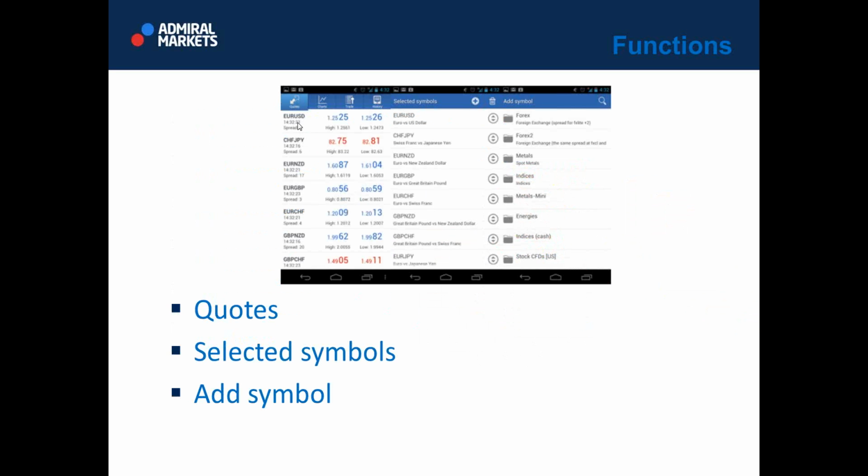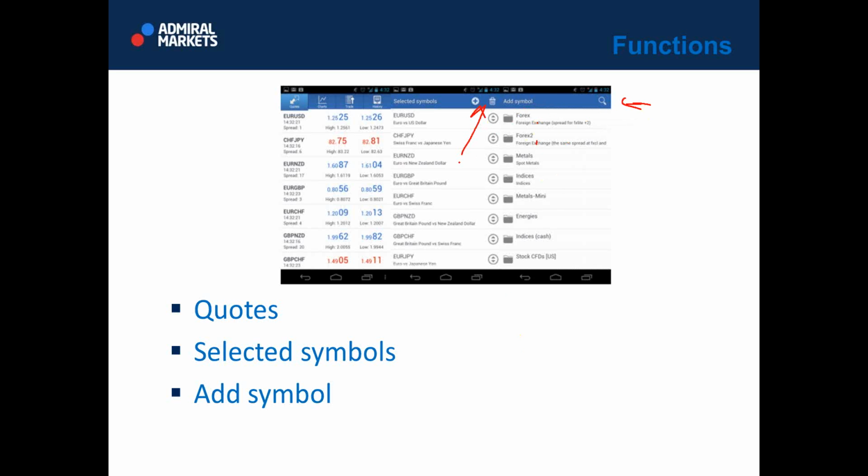So these are quotes, these are symbols, and if you press the plus button, it will give you another menu called Add Symbol. If you don't want to go searching manually, you can press the search button and search for the Forex pair.